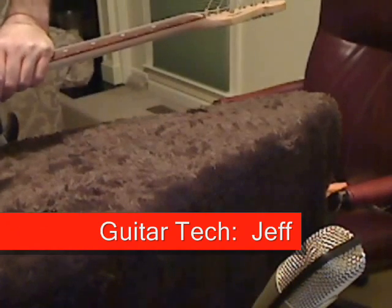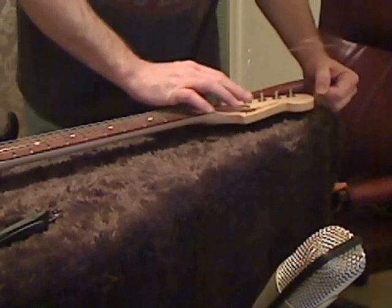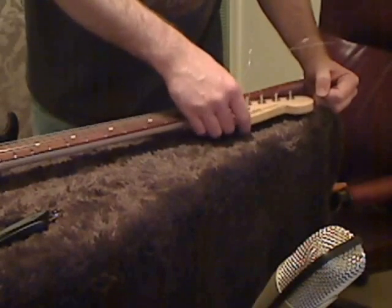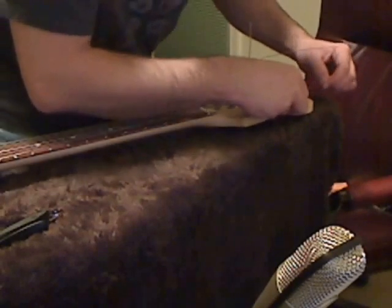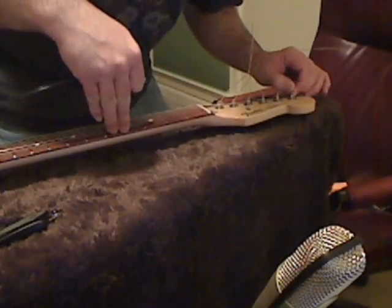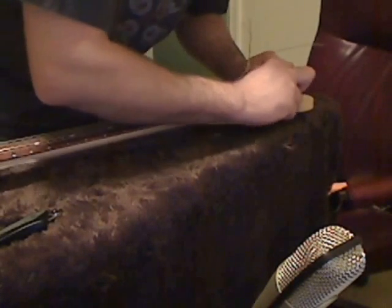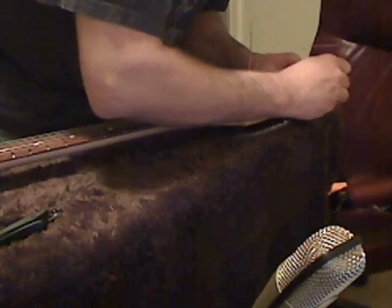Alright, we should be on our last string here. Now, on these last two, or possibly more, you're going to have a string tree. You want to be sure that you get the string underneath that before you tighten it up for the final one. Pull this, grab it about an inch, pull it back, you're going to have plenty of slack. Go around clockwise, under it. They're a little hard to do, but give it a good tug and then pull it over the top.